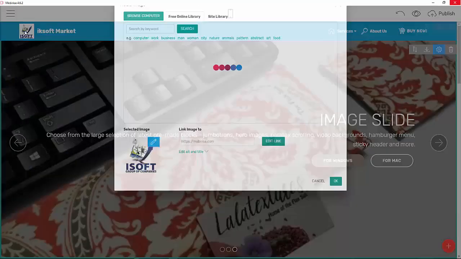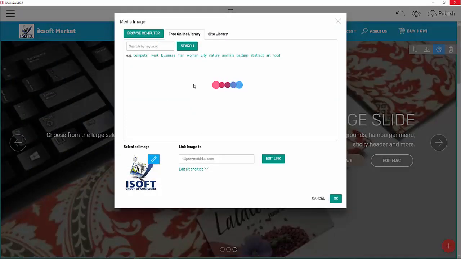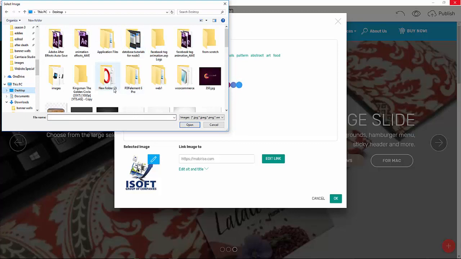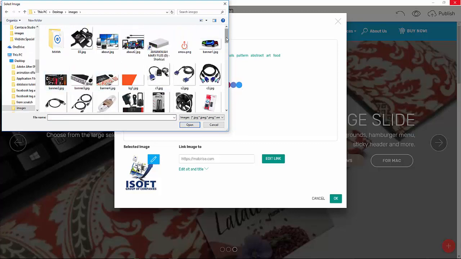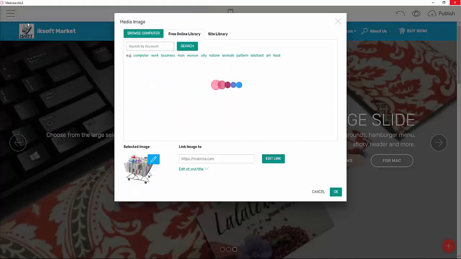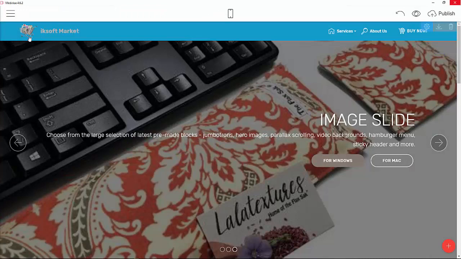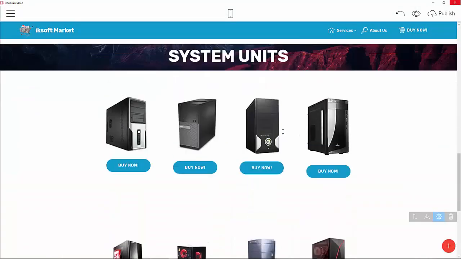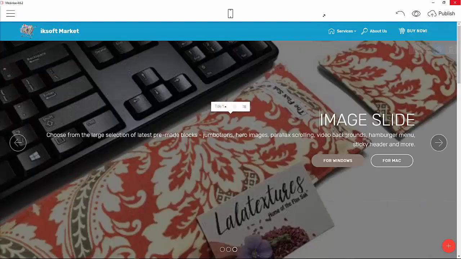I would like to change this logo for the Microsoft Market. So I'll go to my desktop, relocate myself back to where my images are, and choose this image, and it will suit very nicely for me. All right, then let's see how the header looks.